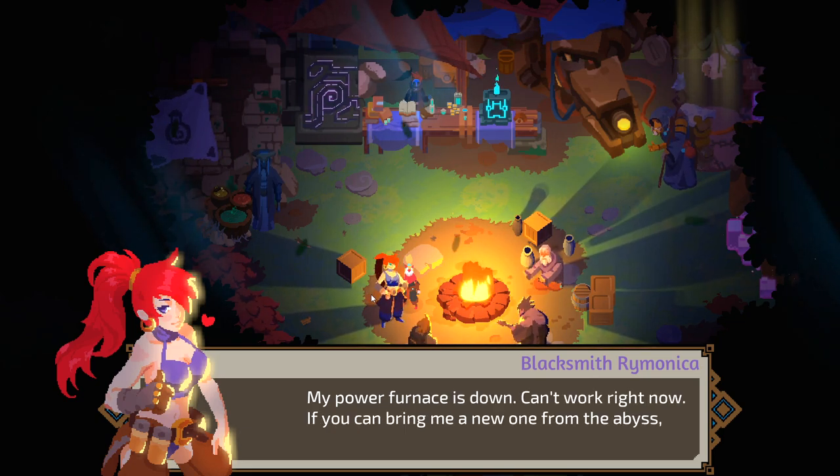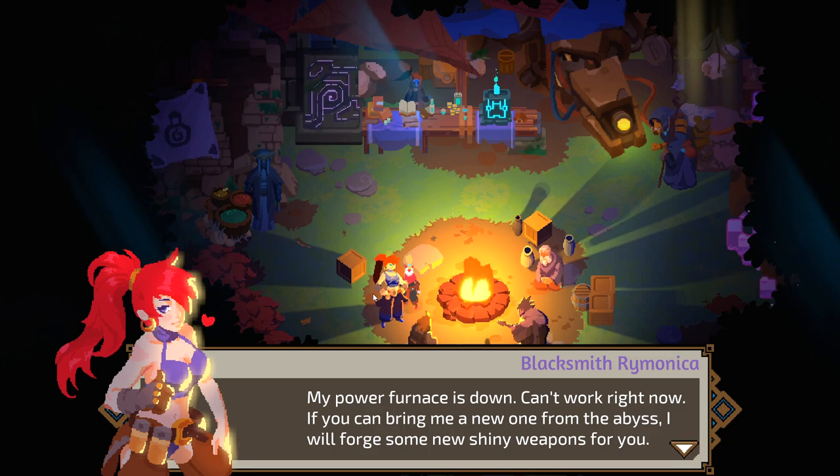My power furnace is down, so I can't work right now. If you bring me a new one from the abyss, I can forge some shiny weapons for you.